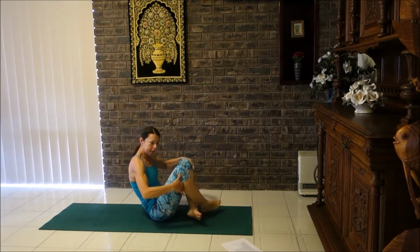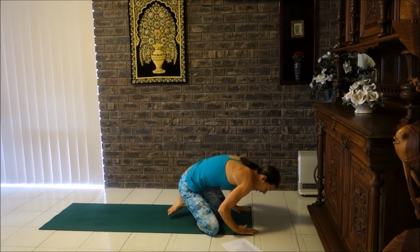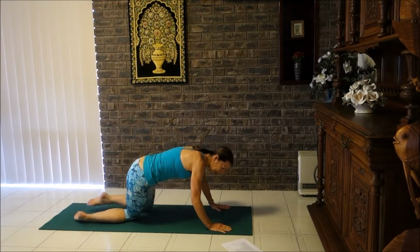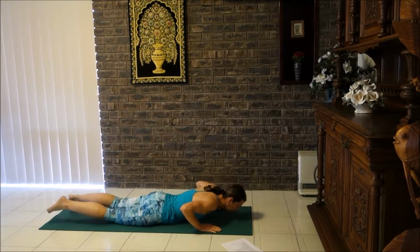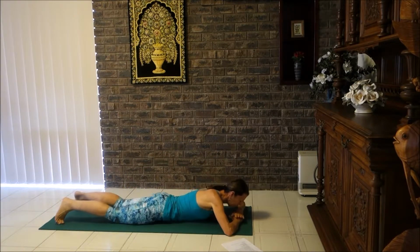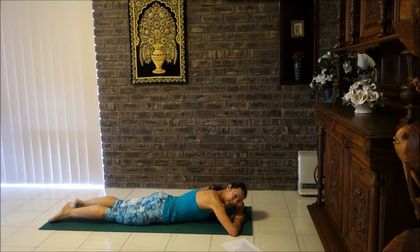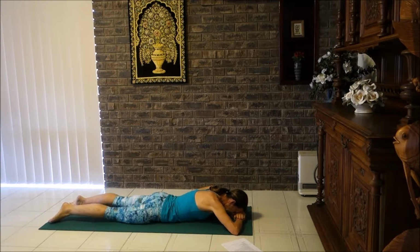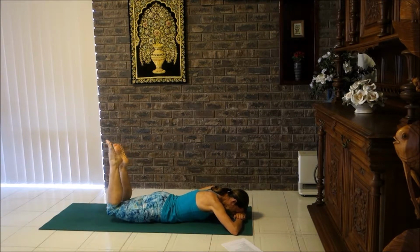All right, come to a seated position, cross your legs, come onto your knees, otherwise just legs out to the side. Let's lay on our front. We're going to snap our hands, rest our head on top. Now slide your shoulders towards your hips, don't leave them by your ears. Okay, now we're going to bend our knees one at a time.